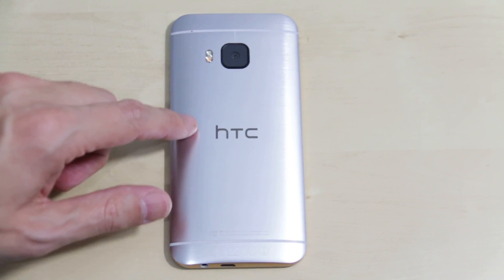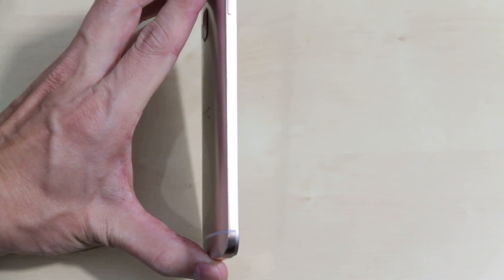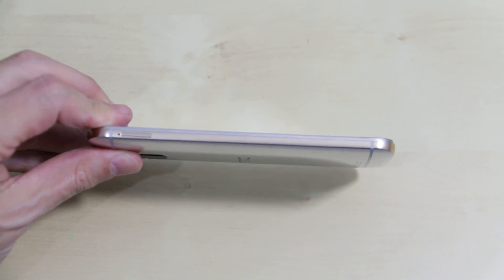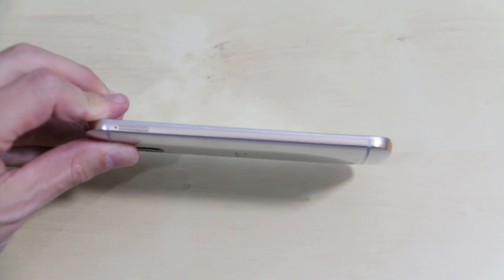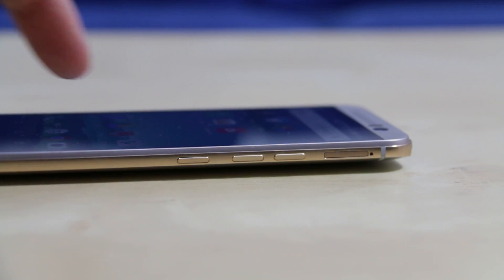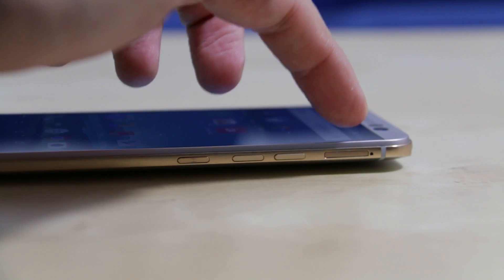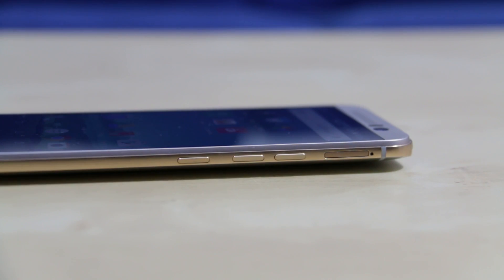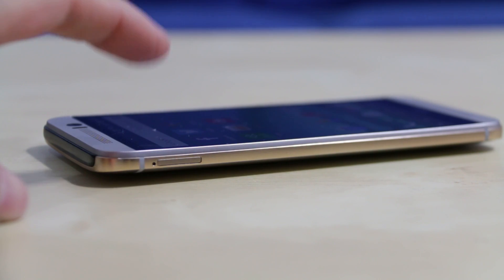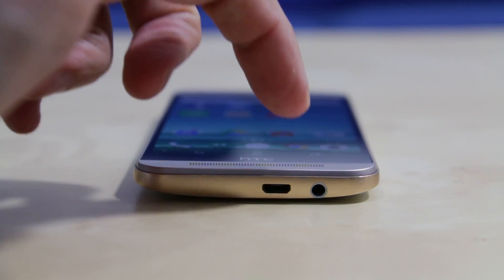But first, let's have a look around the unit. Again, not much different to the 1M8. There is a two-tone color here — this one's actually got a kind of rose color to it. One major change is the power button is now on the left-hand side. And then you've got the volume toggles and the microSD card over here. If we turn it around, we've got the nano SIM card slot there, and on the bottom, we've got the charging port for the micro USB and also the headphone jack.